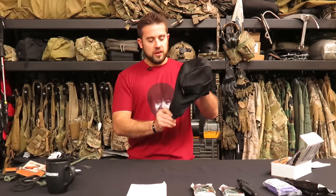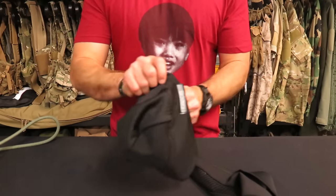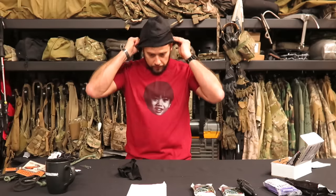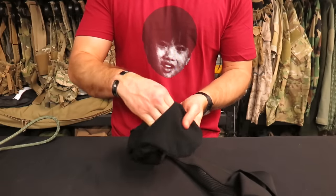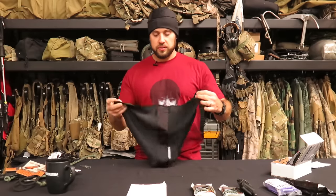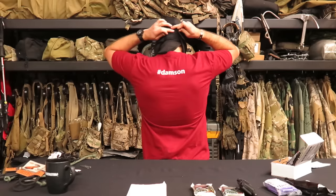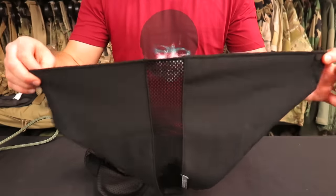Before I put this on and demo what it does — the actual neck protection here can kind of be flipped up, so you could still make this into a beanie if you had that flap in the back with the neck thing put up. I have the face mask portion stuffed into a little pocket in the back. When you put it on like this, you look like you have an old man winter hat on. The flap in the back can actually hold a hand warmer, so it can kind of heat your neck up. I'm going to take this to Mammoth for that sniper challenge and see how warm I stay. What I like is that when you put this on, it's got magnets in the back.